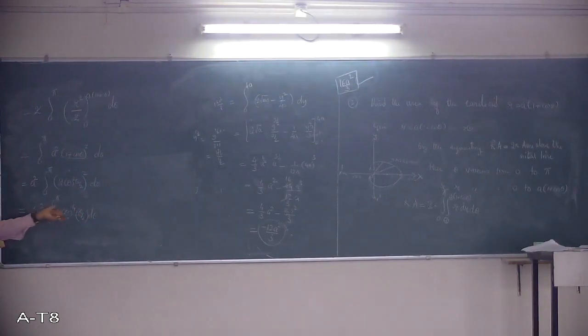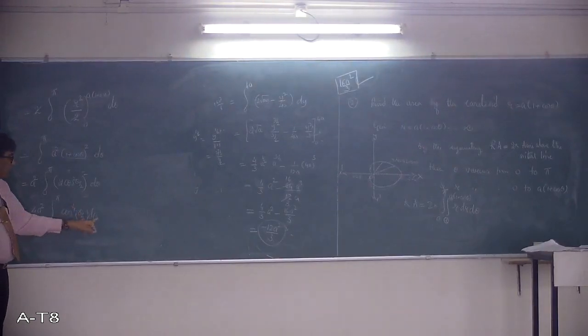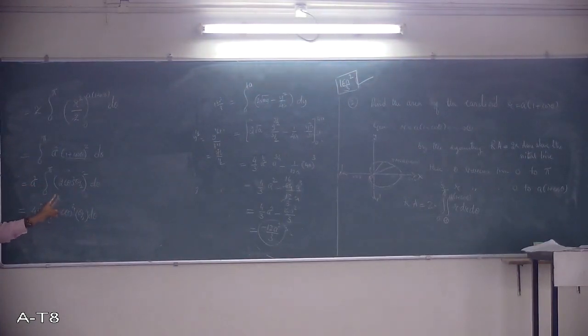In integral calculus, at the beginning only, reduction formulas were given to you. When the power of a cosine or sine trigonometric function is more than 3, or even 3 or 2, we can use them very easily with the help of the reduction formula. But the condition given there was the limits 0 to pi by 2, either cos raised to n x dx or sine raised to n x dx. The limits of integration have to be compulsorily 0 to pi by 2, but that is not the case here.